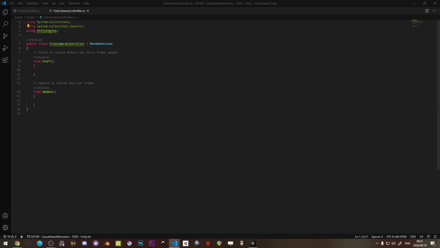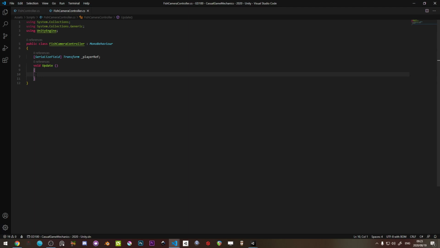Okay, so we just need the update for this, so we're going to remove the start, and we only need one thing. We need to have a serialized field. It's going to be a transform, and this is going to be a player ref. We need a reference to the player. This one I'm going to just drag in the scene. That's why I'm making it a serialized field. But you're probably going to want to get the player at the awake or the start, like we've done in the past. But again, because this isn't about this part of the code, I'm just bypassing all of that completely.